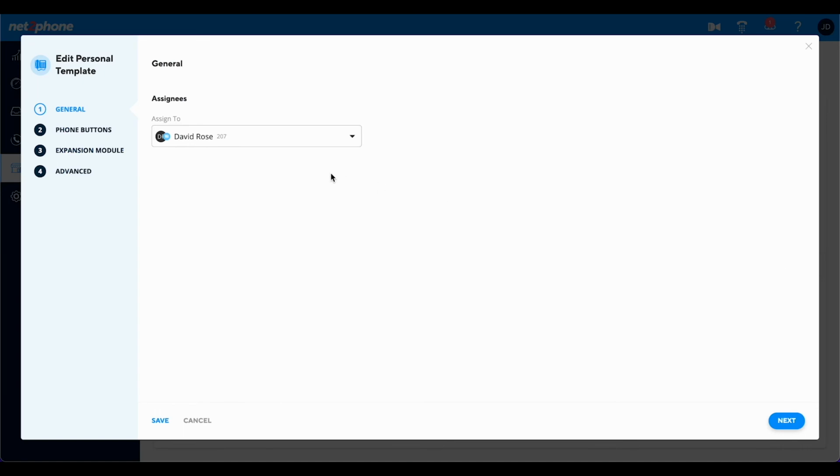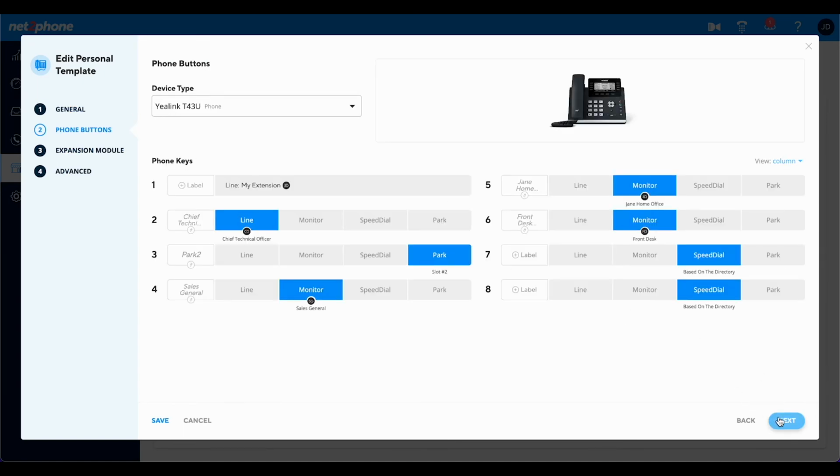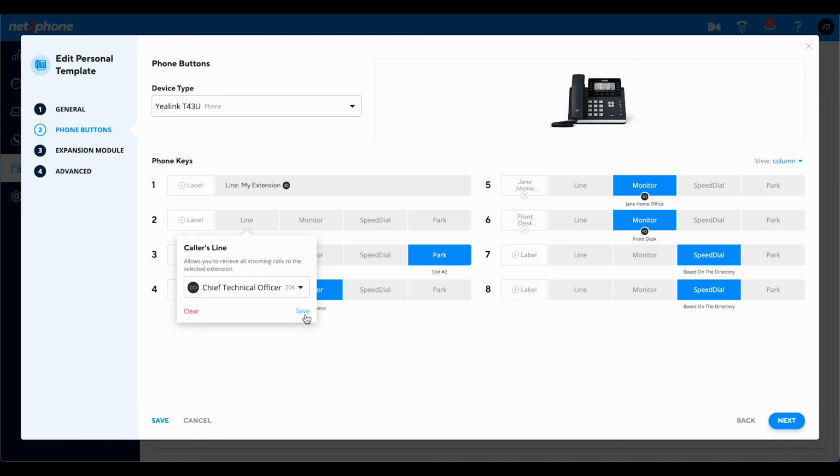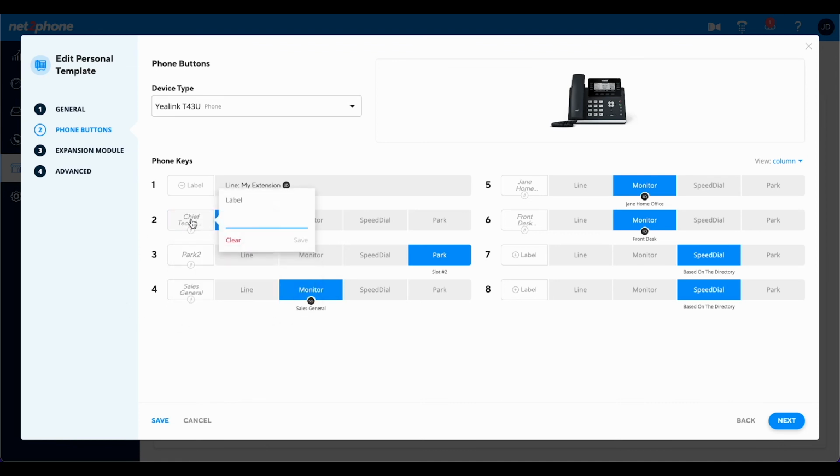In this example, the CTO's assistant, David, needs a personal template with a secondary line. Having a line configured allows full functionality of that extension, but the system will always recognize line calls as an extension number regardless of what device is used. This option will trigger the LED busy lamp fields for the line rather than the device. So if David and the CTO's phones were being monitored, the team members would have no way to tell if it was David or the CTO actually on the phone. This option is not ideal for tracking call data and not ideal for company templates.